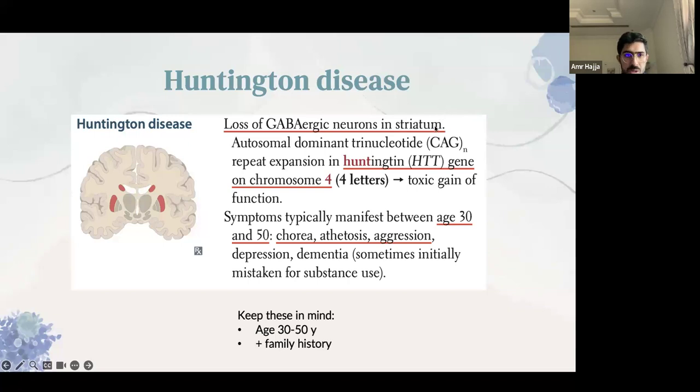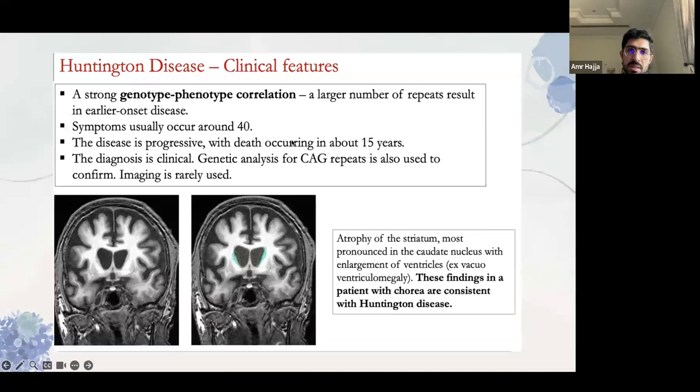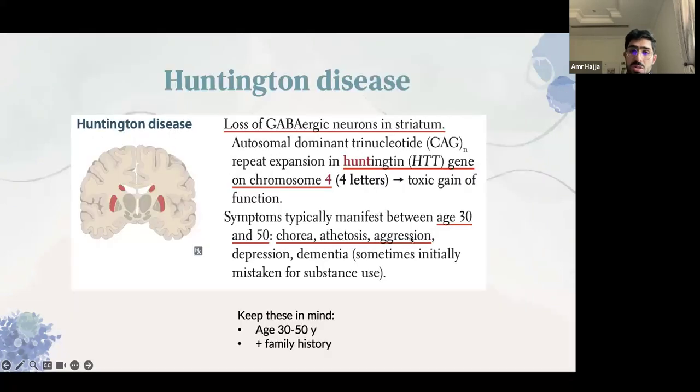And one more thing about Huntington disease, as I told you guys, it's characterized by atrophy of the striatum. So sometimes they might give you a clinical scenario of Huntington disease and put an image of a brain like this for you. I remember I got a question about this concept. They will tell you to point out which of the following might be affected. They will put the substantia nigra, the internal capsule, the caudate. And of course, you're going to pick the caudate, okay? So just make sure to know the anatomy and correlate it with the pathology.